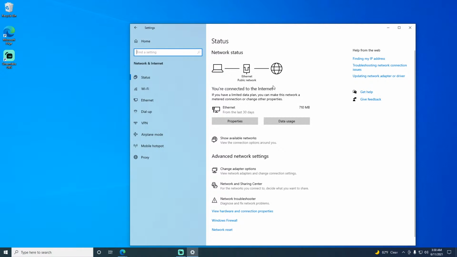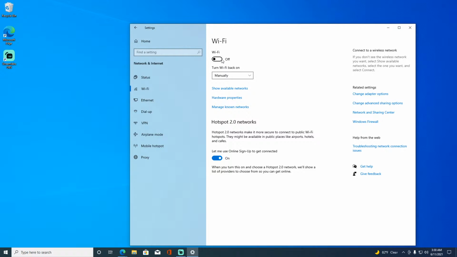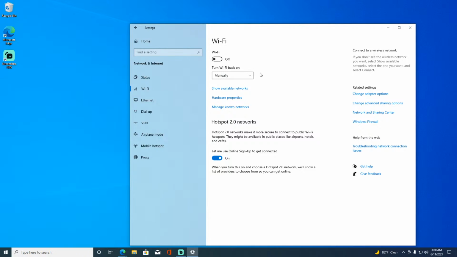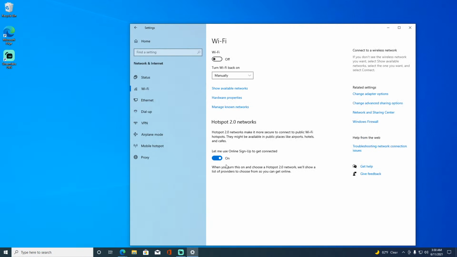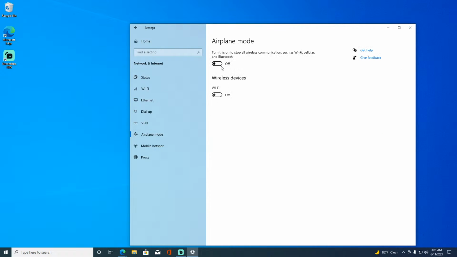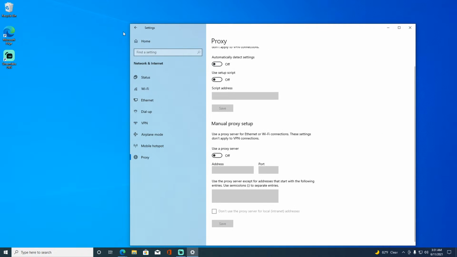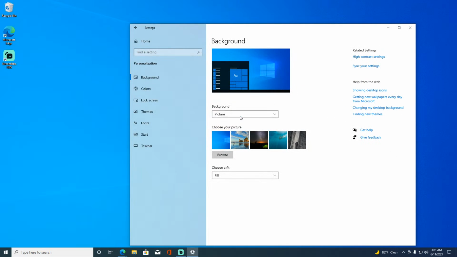Okay, make sure you're on an Ethernet. Wi-Fi. You can turn this off if you're not using Wi-Fi. Kind of just all depends. You probably should turn it off if you're not going to use Wi-Fi. And then turn this off, Ethernet. Don't do anything there yet. Turn off airplane mode, off, off.